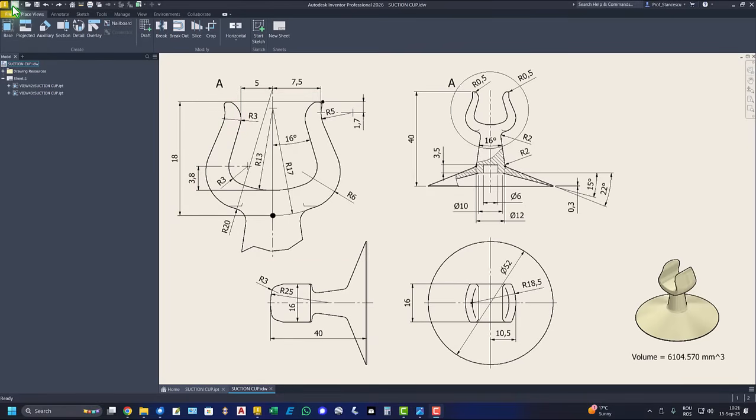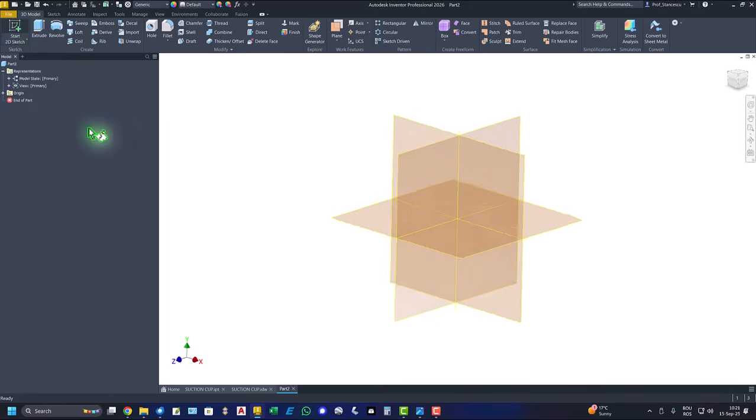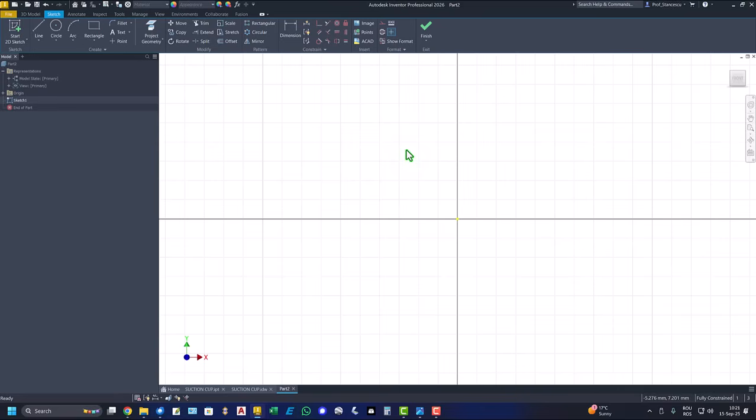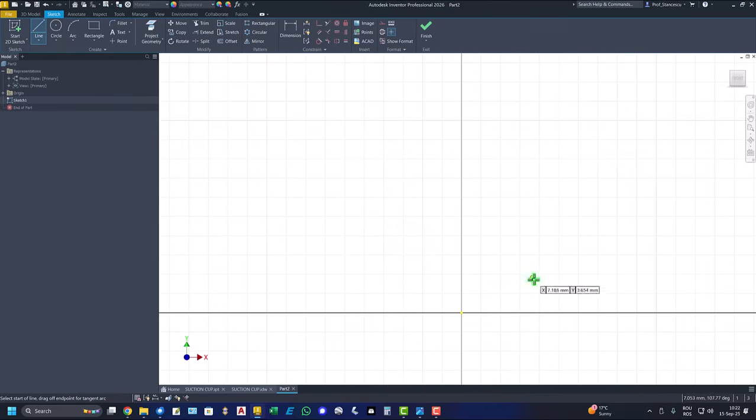Let's start. New, standard millimeters IPT, new sketch, XY plane, then we draw a vertical line from the center point up 18.